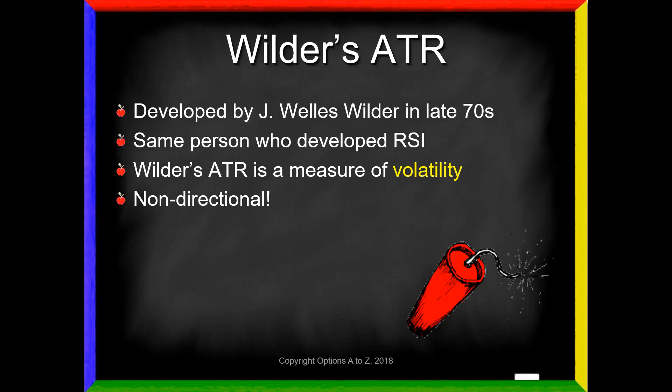Most of the technical indicators we've looked at — MACD, Stochastics, RSI — almost all technical indicators are trying to determine if the stock is about to rise or fall. They are directional indicators. Volatility is different. Volatility looks at the explosiveness of prices. Are we looking at big moves or very small, moderate moves? It has nothing to do with direction. We can have very large moves going up with high volatility, or very large moves going down with large volatility. When volatility is rising, it doesn't mean the stock price is rising or falling — it just means the size of those price changes is getting bigger.